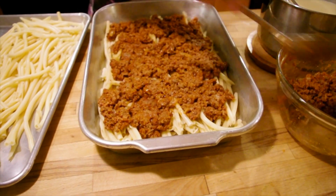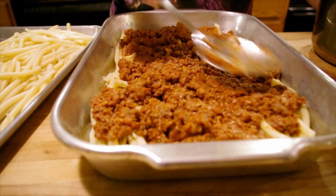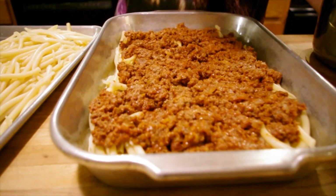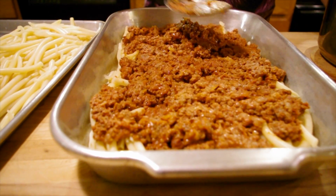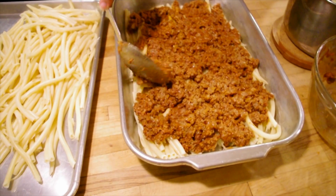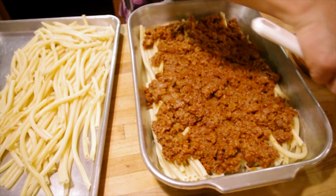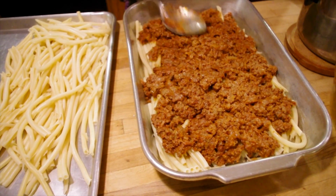Okay, the first round of noodles are laid in the bottom of the pan, and I am spooning the meat mixture onto it. It has chopped onions in it, it has tomato paste, and it has an odd little seasoning of cinnamon and nutmeg. And it's really an odd flavor, but it's kind of cool. Alright, now it's time to put some of the white sauce on.